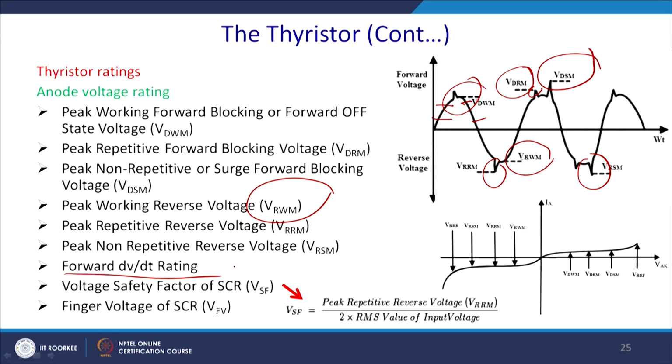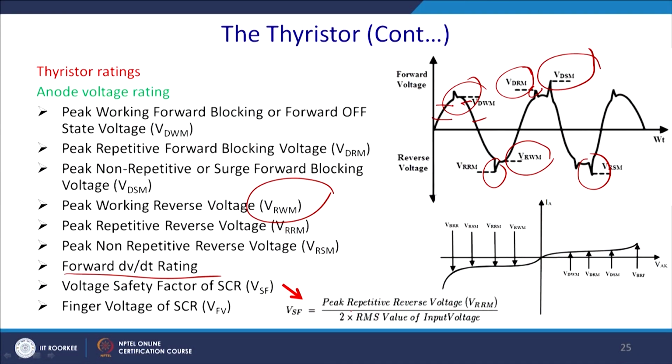We also need to understand the forward dv/dt rating. This is quite important. You know that supply voltage undergoes some changes. If it is a sinusoidal wave, the change is quite slow. If it is a pulse kind of voltage, then it will have a very fast dv/dt. So the dv/dt rating of this device needs to be prescribed. Otherwise, we need to put in a dv/dt protection circuit, which is called a snubber. We shall cover the circuit protections in totality.